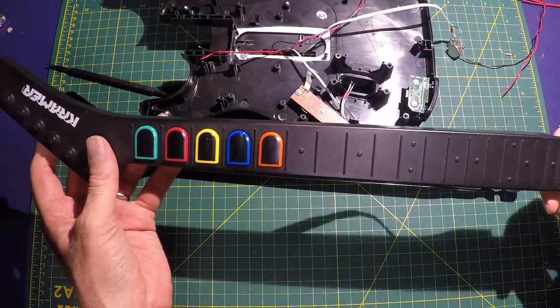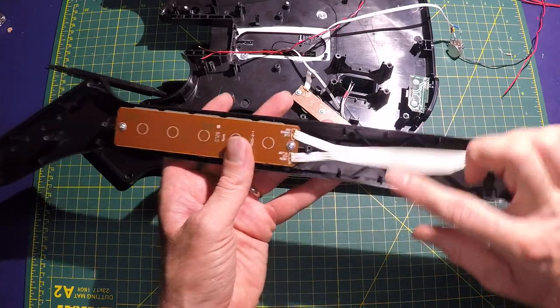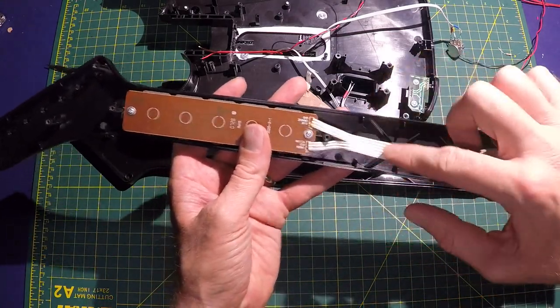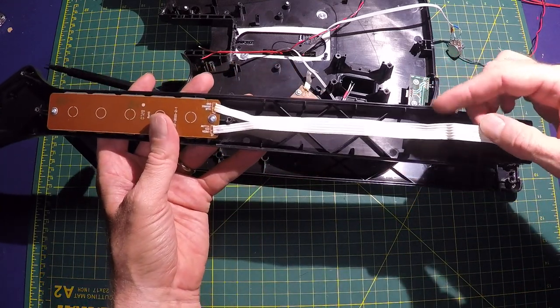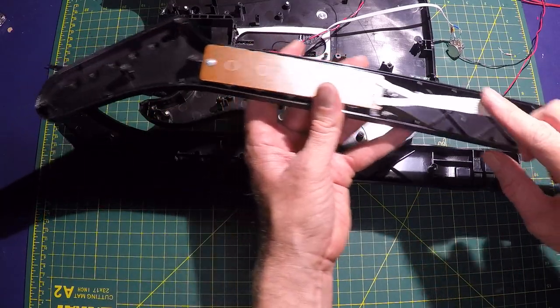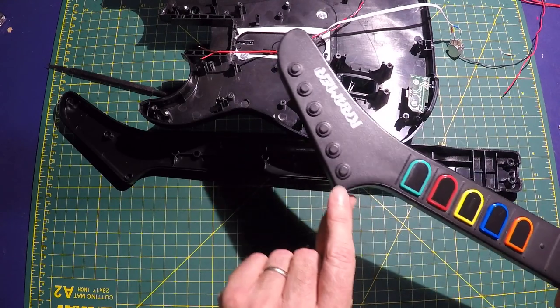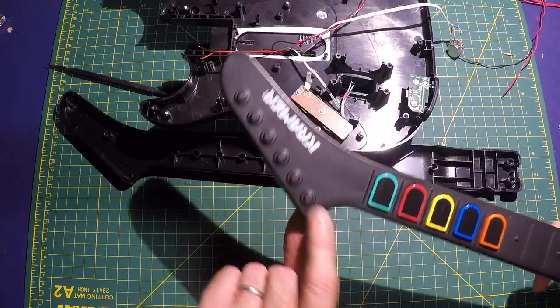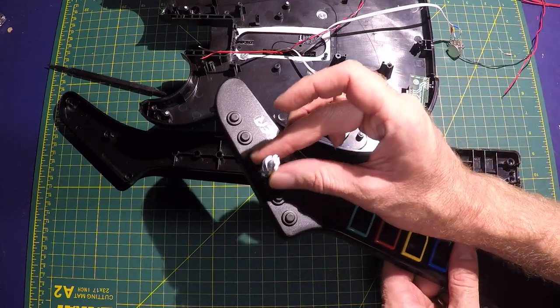Got the inside of the guitar neck here. We have five buttons and then six wires, one common and then one wire for each button. I'm going to cut five and leave the common going through and run those five back up to here with the five pots that I will mount along here. So next I'm going to be drilling out those holes and mounting those pots.